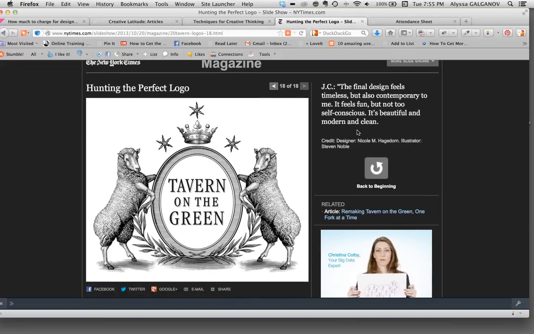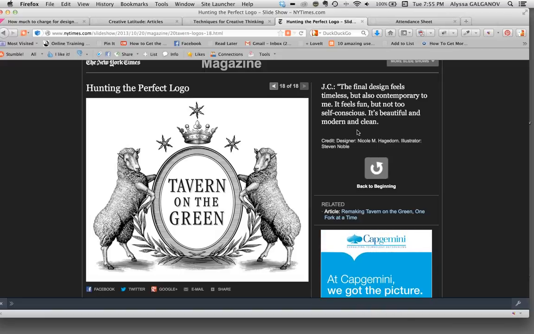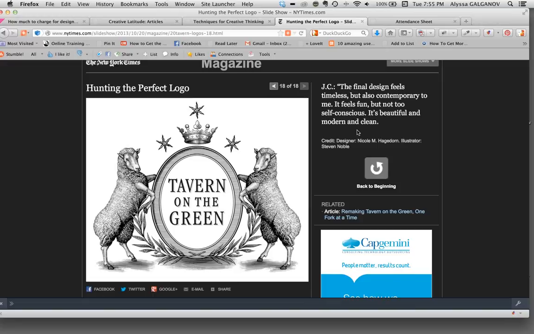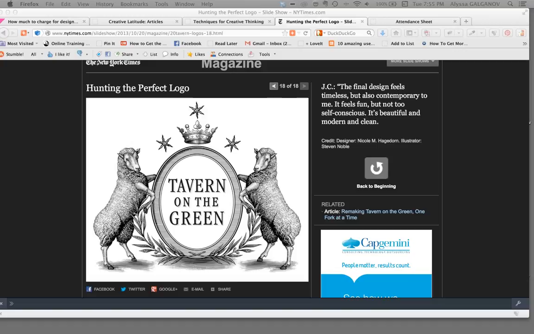Certainly it isn't simple, but apparently it's beautiful and modern and clean. But it's a great thing, I thought, because it does show you the whole thought process. If you don't get a chance to see that, hopefully you got a chance to see inside somewhere. Because a lot of times nobody really knows where to start when it comes to creating things like brand and identity and logo, and yet they're so important. But like, what do you do?